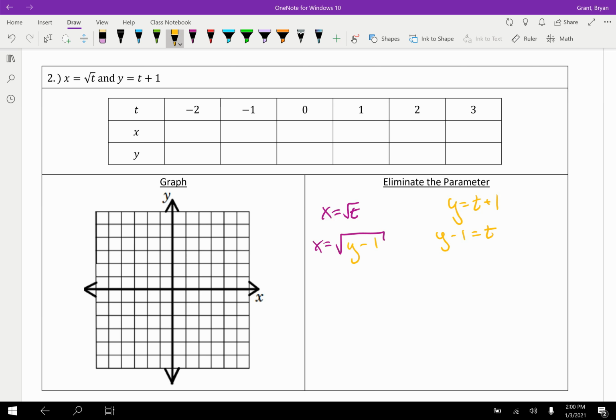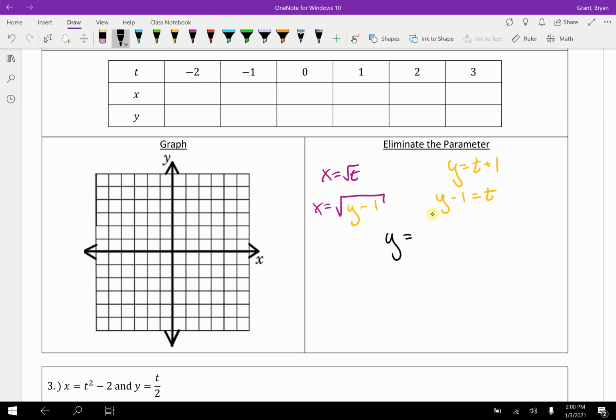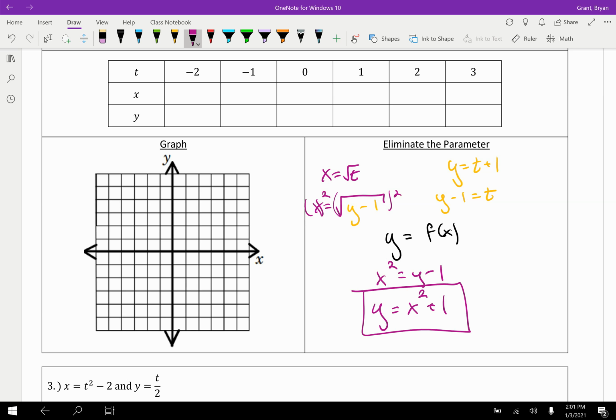But then we usually like our functions to be in the form, and they'll usually tell you, we want your function please to be in the form of y equals a function of x. Y isolated, things only happening to x. So I think we need to move this around a bit, which probably suggests we square both sides, right? So we end up with x squared equals y minus 1, and then add 1 to both sides to get y equal to x squared plus 1. So this tells us it should be a parabola of x squared plus 1.